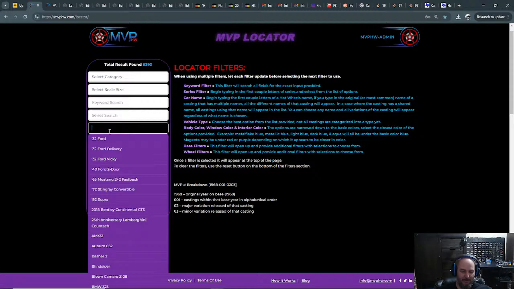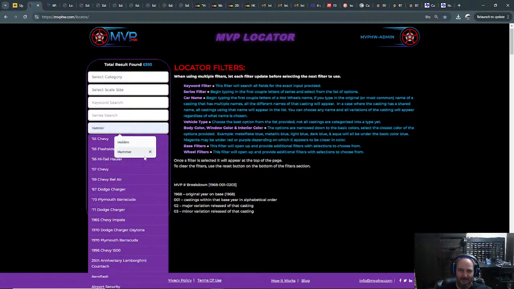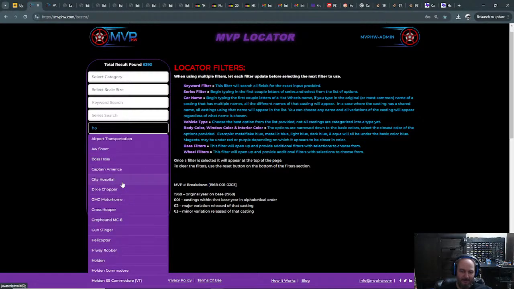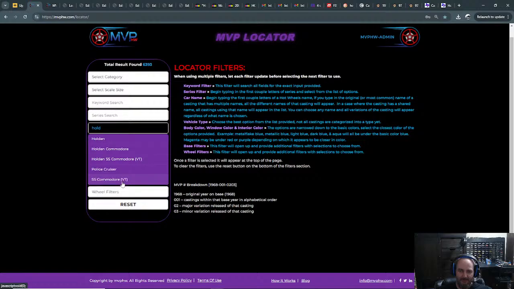But I know people like to see things in different formats, so just creating a simple format that has that, I think, is helpful, right? If you want to look at anything that has an H in it, let's just do the Holden or something. So HOLD, and that gets you all the different cars that have Holden within their name.